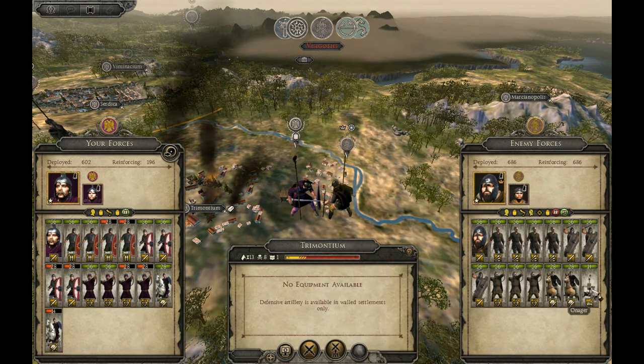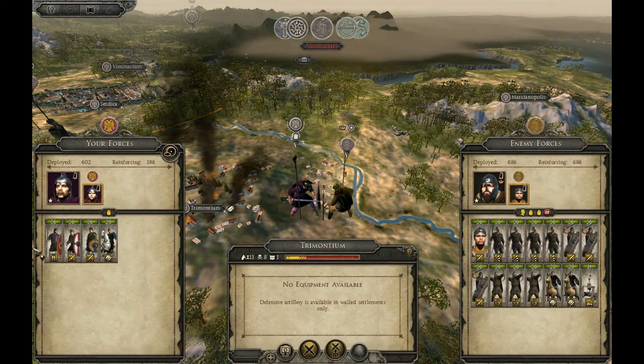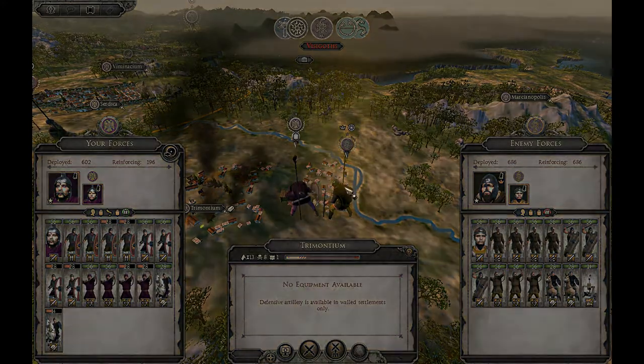They have one onager here, and his ally has another onager. I have no onagers. I even have injured troops. The garrison has a small bit of troops there. All right, let's go.